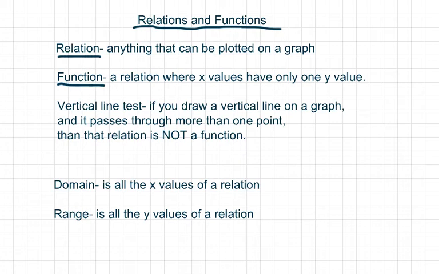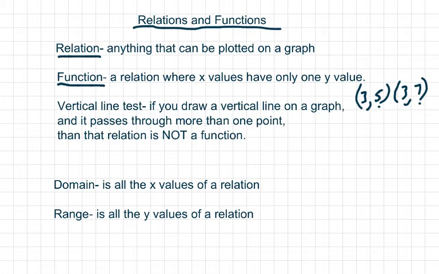So for instance, I'll just quickly do one here. If I had 2 ordered pairs, (3, 5), and then you had another ordered pair on that same graph that was (3, 7), that would not be a function, because this x value of 3 has more than one y value. Okay, that's how simple the definition of a function is. So an x value, whatever it is, can only have one y value. I know there's got to be more to it, but there really isn't. And we don't even think about the definition of a function as we go through this. We just see it.